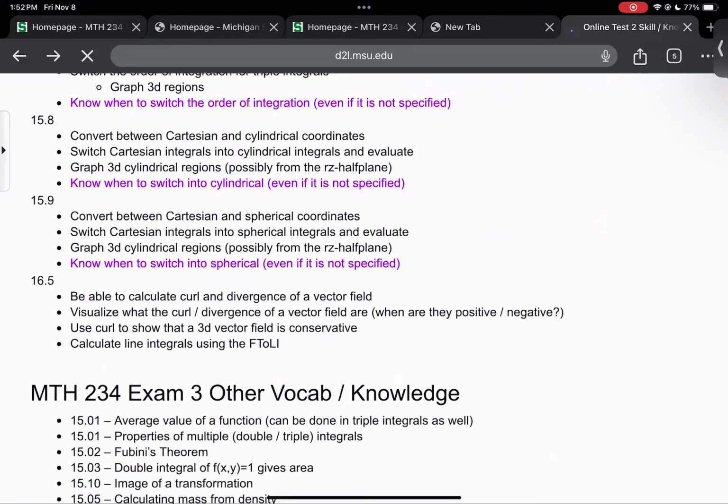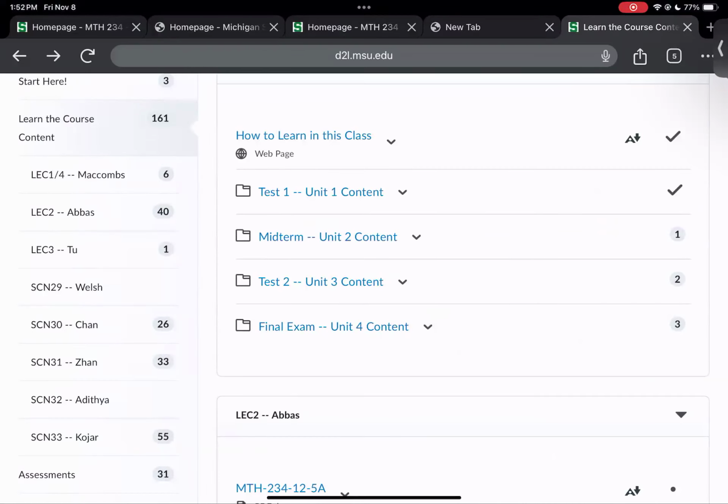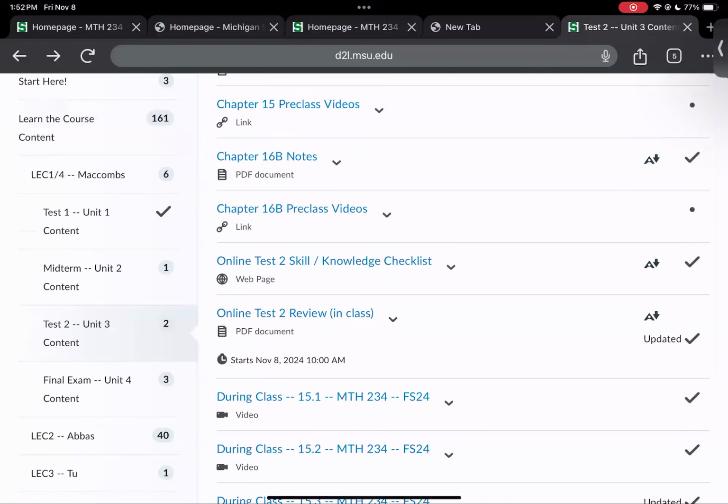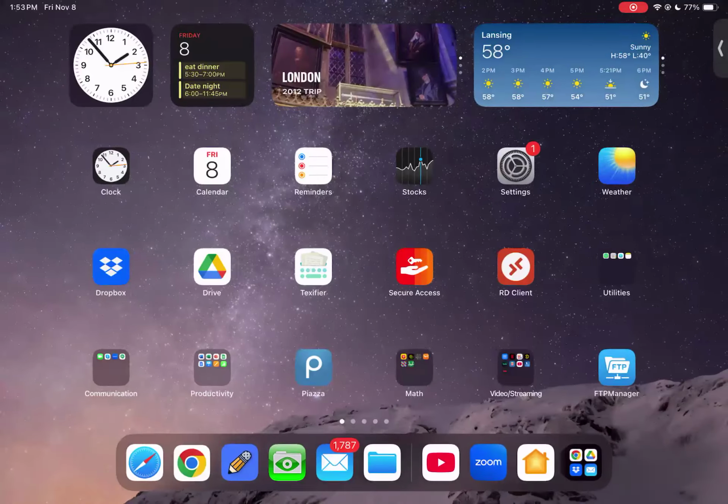Beyond that, I do have the review sheet published for next Wednesday's class. You can print that off and take a look at it. And I think that's about it. All right, so one last chance. Any questions before we transition and start talking about 15.9? Okay, 15.9 it is.